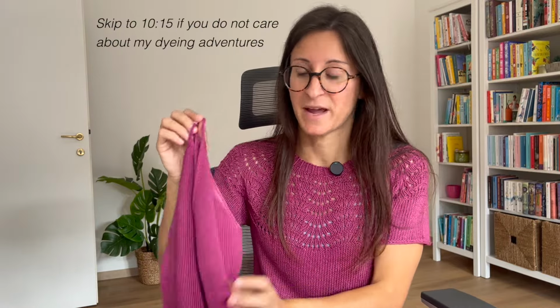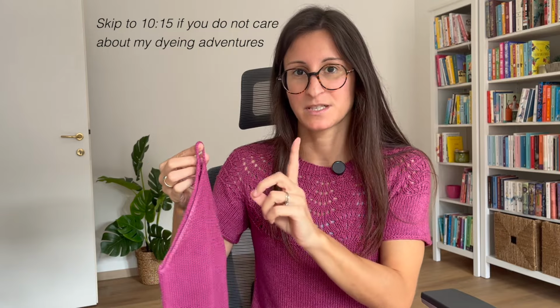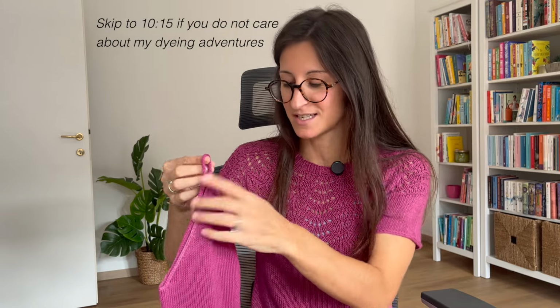But to be honest, the water was so colored and soaked with color that I think I could have also added other things and they would have been dyed perfectly fine. Maybe this garment quantity is very conservative. I think this box dye would have dyed even more things. But anyway, I want to say a couple of things about the dyeing process.